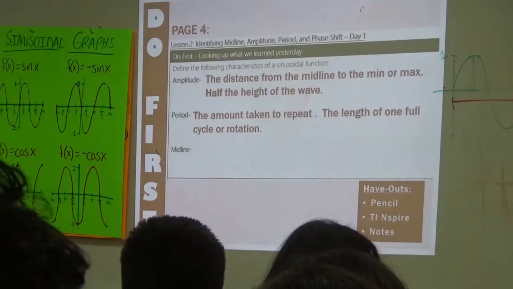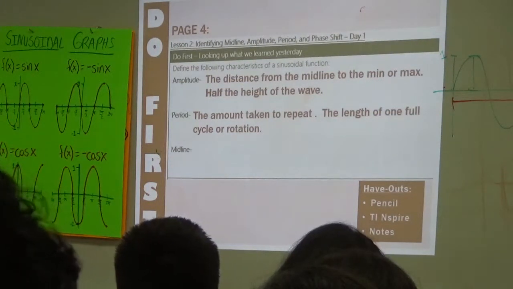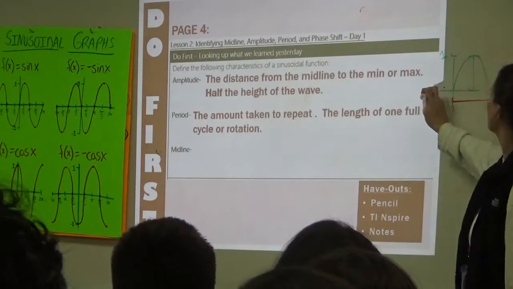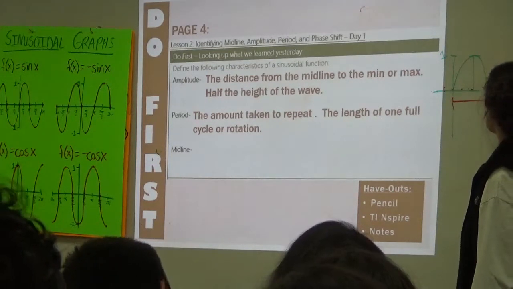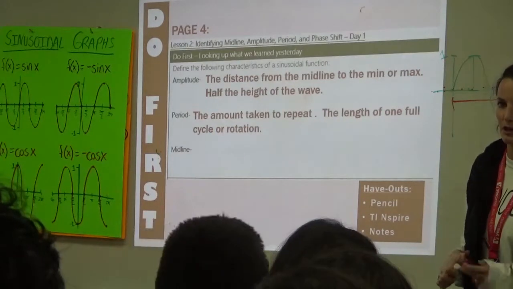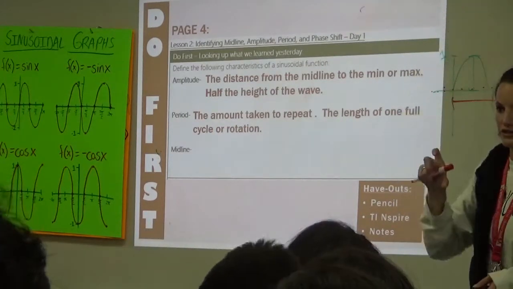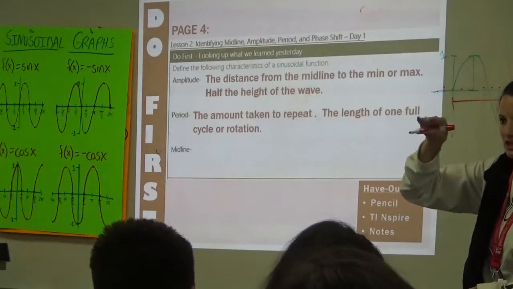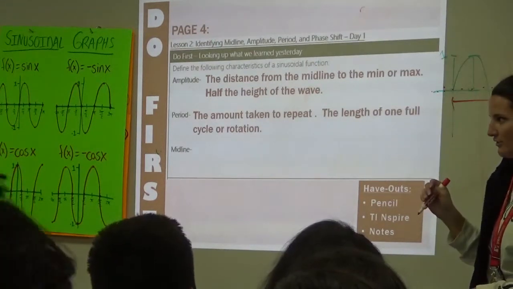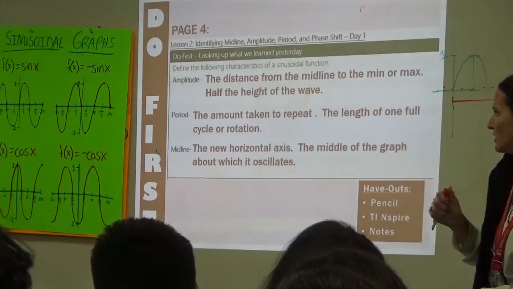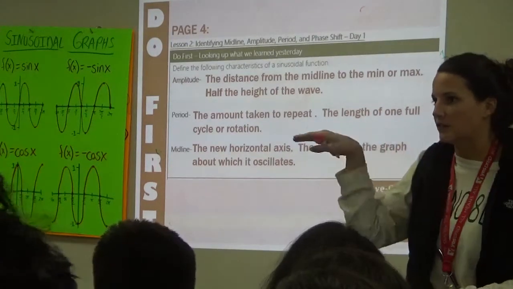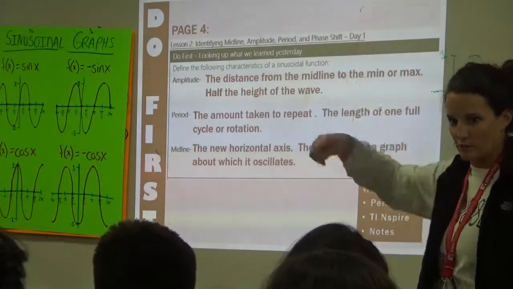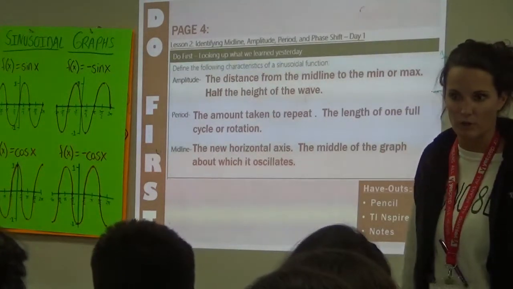And then last, the midline, Kennedy. The line that designates the middle of a function's graph. Cool. So on the normal function, that's the x-axis, y equals 0 is right in the middle. But if I shift it up or down, then that's going to shift up and down and be this imaginary horizontal line that cuts our graph in half. Okay? So it's the horizontal axis of our wave, the middle of the graph about which it oscillates or fluctuates up and down. Okay? Cool.